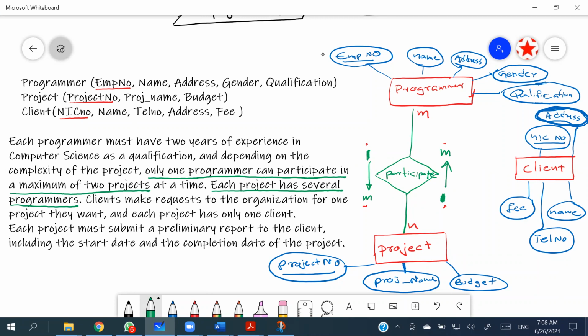So what we need to talk about is client makes request for one project they want, and each project has only one client. That is going to be the second clue.